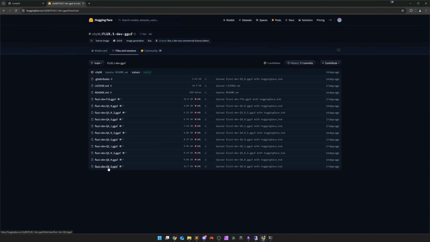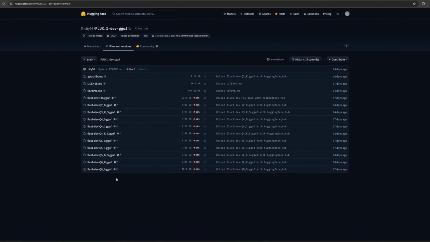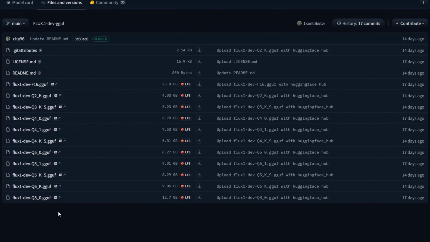What does that mean? In contrast to the fast model, which was a distilled model, the quantized models are also smaller in size. This is due to the fact that certain areas are compressed within the model. Therefore also the different file sizes. The smaller, the more loss of quality. But there is the possibility to use Flux Dev and at the same time to adapt to our RAM needs.